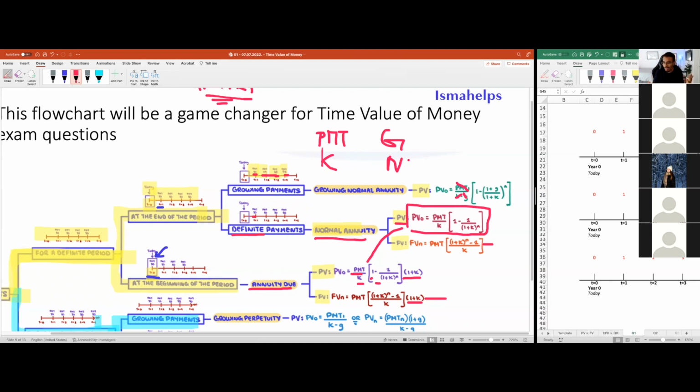You don't need to look for the size of the earth. You don't need to look for anything else. G is the growth rate, right? N for number of years, K for the interest rate, G for the growth rate, and then PMT for payment. These are the only four things that you need to look for. Nothing else. There's nothing else I need to look for, okay? Sometimes questions will give you only, for example, three of these, and they're going to ask you to solve for the other one. That could happen, but you now know that you only need to look for four things. Once again, no pun intended. That's super, super duper important.